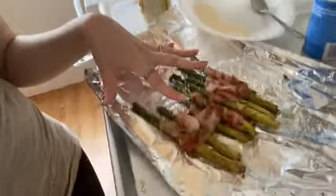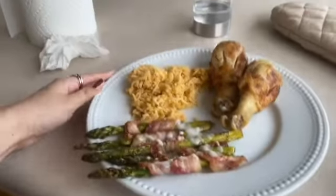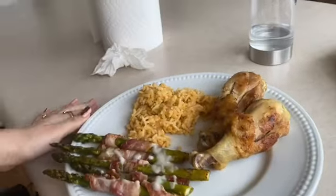It looks so good. Oh my gosh. So good. I already put some salt. And I'm adding this. It's the classic sweet garlic Alfredo. You can see this is the plate, the final touch.